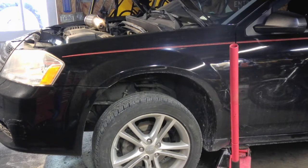Anyway, it's bank 2 on these Chrysler front wheel drive 3.6s. Cylinder 1 is in the back side of the engine compartment, and bank 2 is in the front. So that actually makes it a little bit easier on these. Bank 1 is a little harder to get to and takes more time. So we're going to go ahead and do bank 2 today because that's what the code's calling for, and that's the part that he got.